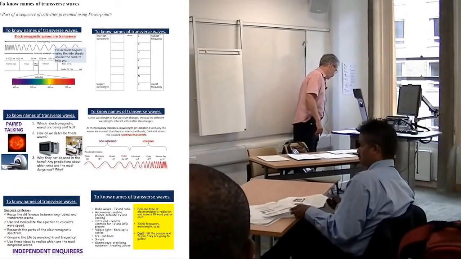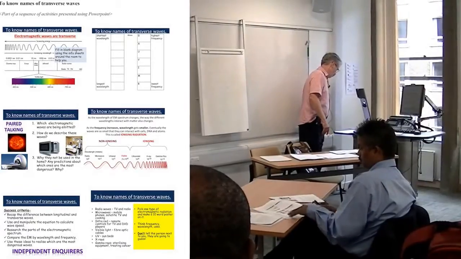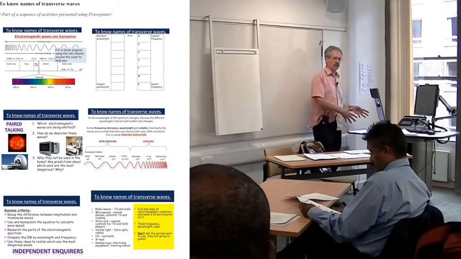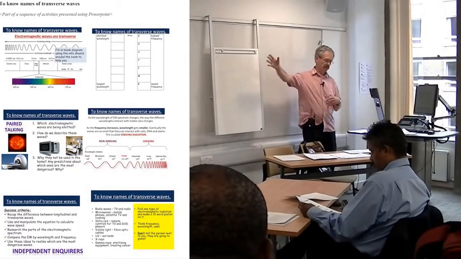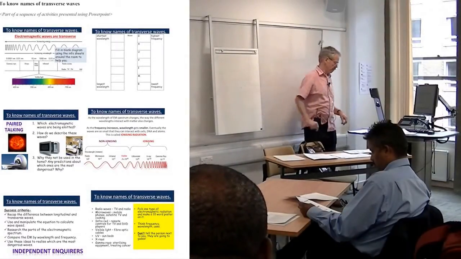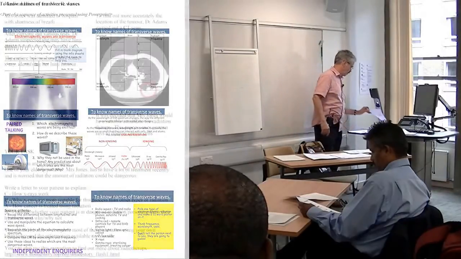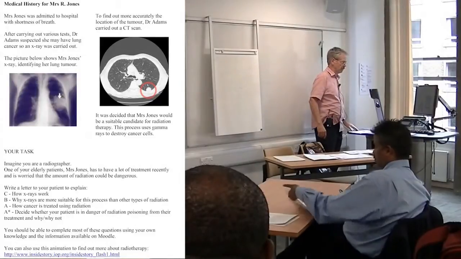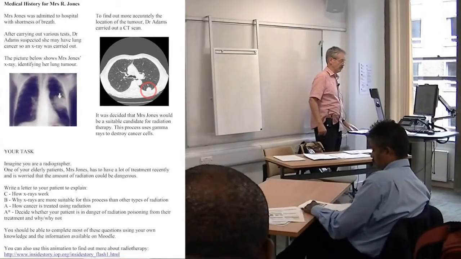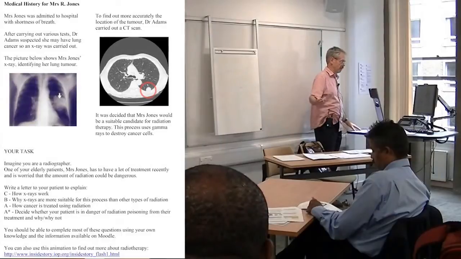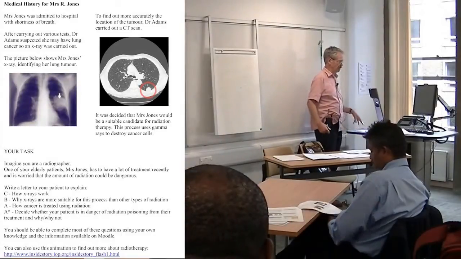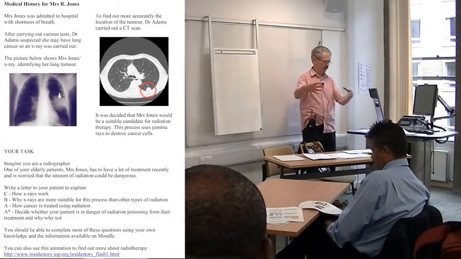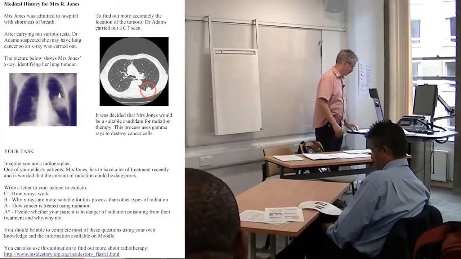This one, students were expected to... this is information, and then they're going to have to process all this information. This might be spread around the room, or it might be in a PowerPoint or whatever. This one is a personal story about a patient who has cancer and is going to be subjected to X-rays and gamma rays, and then they're given a task at the bottom there. They have to provide, interpret information for the benefit of the patient.